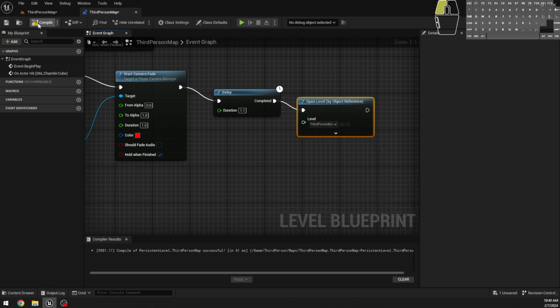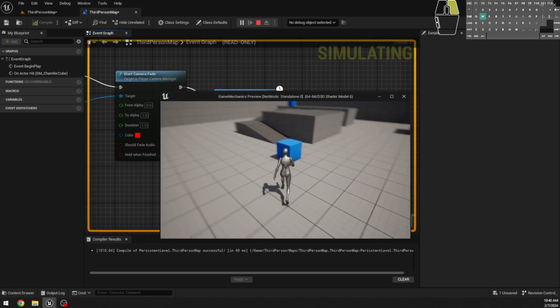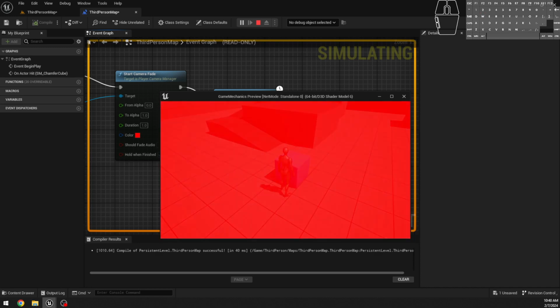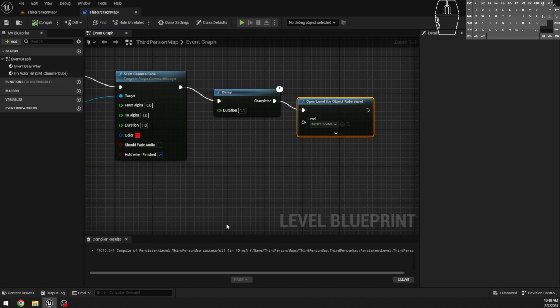Just like that. This is more or less like a you lost, and then I'll reload the level and I can try again. You can see that fade in coming in from that fade out on the previous step. And that's how we can add fades to our levels.